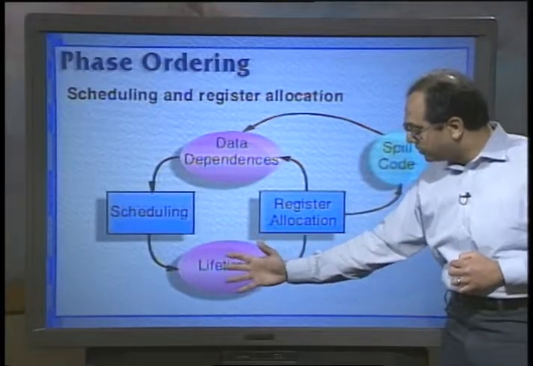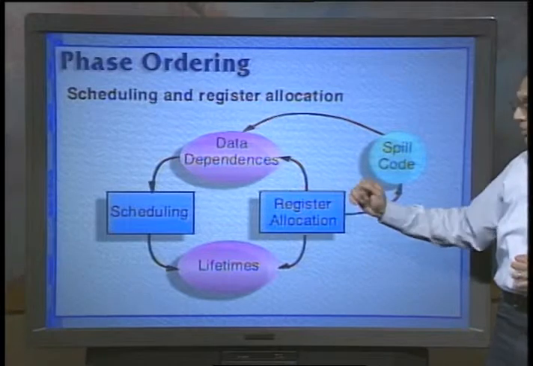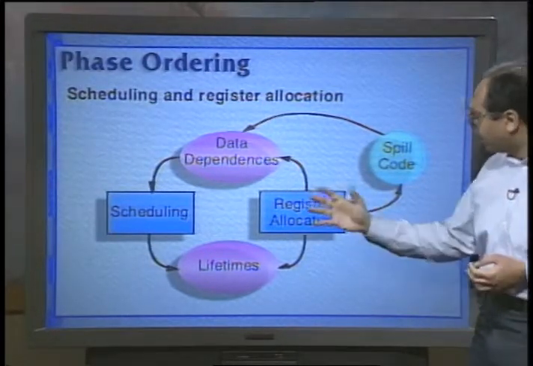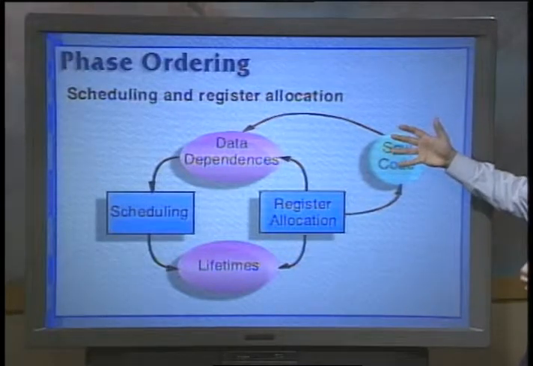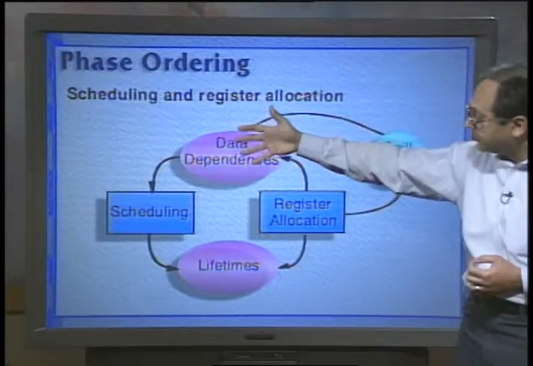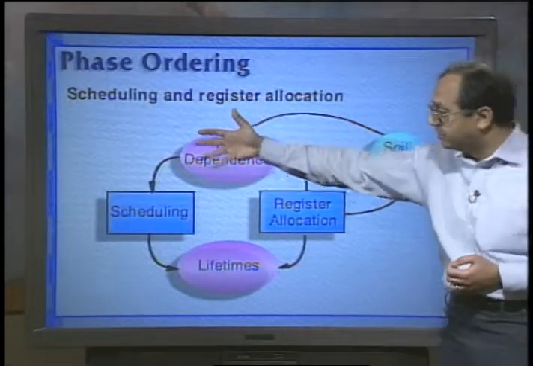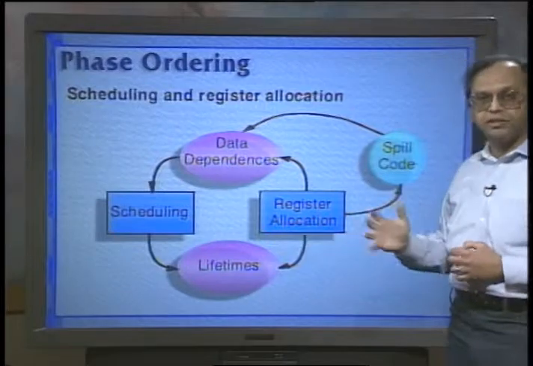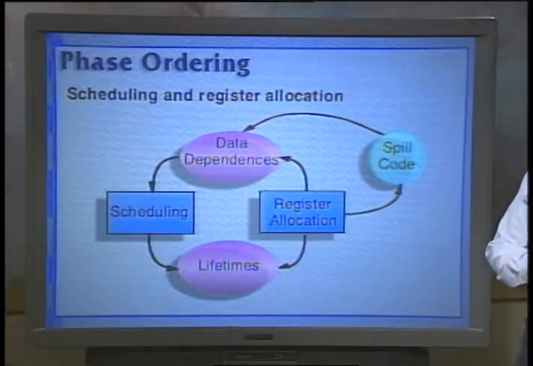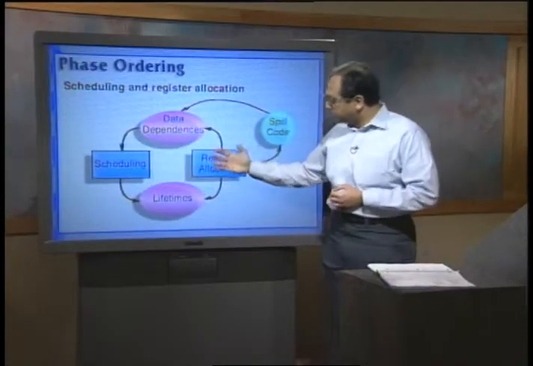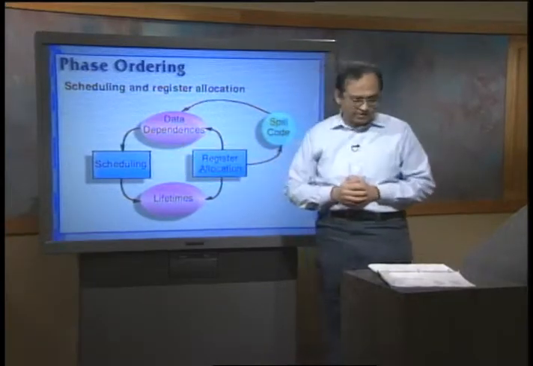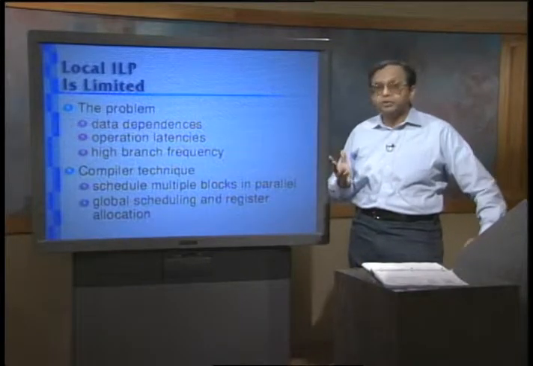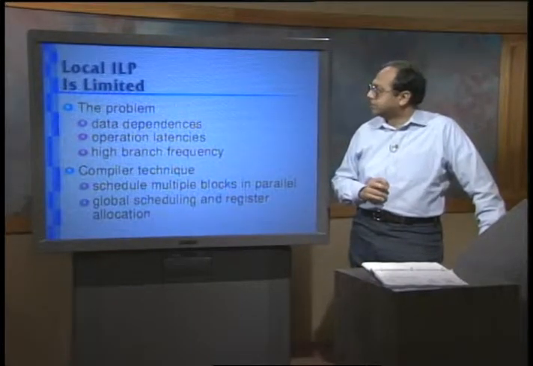But then when we get around to trying to pack those lifetimes into registers, we might find that in fact we need more registers than are available. And at that point, we have to introduce spill code. The spill code introduces new dependence edges here, in fact, a totally new graph. And the schedule that we had is no longer good. So we have this kind of a vicious cycle. There are various philosophies as to how one might go about it: should one do this first or that first or the two simultaneously. I won't get into this in any more detail, but I want you to be aware that this is a fairly significant issue.